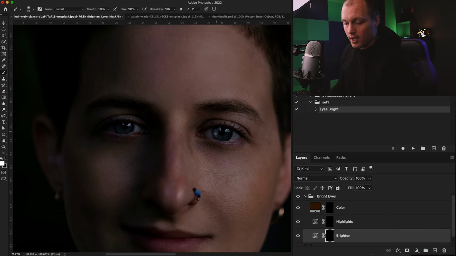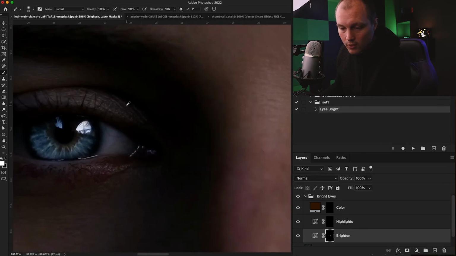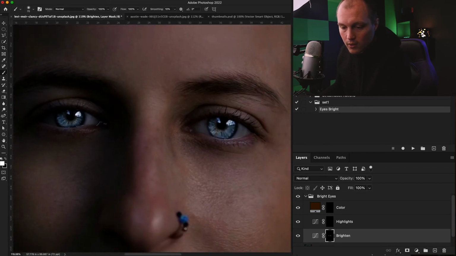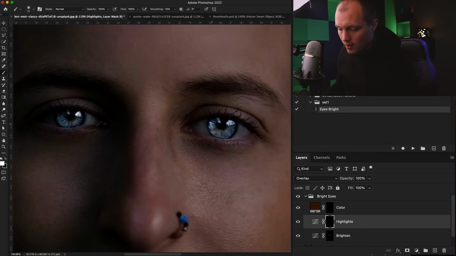And I can start my edits, brush, and I can just make those eyes bright. Highlights, we can go ahead and, oops, that's too bright.